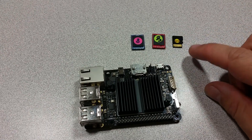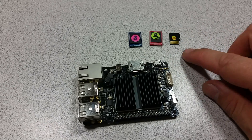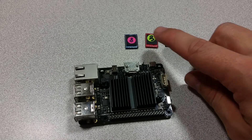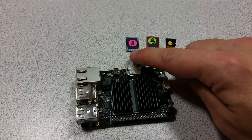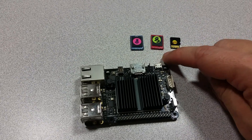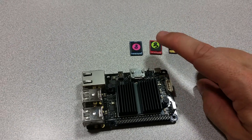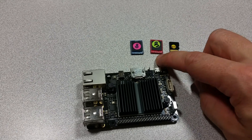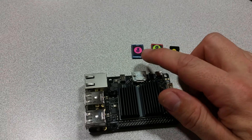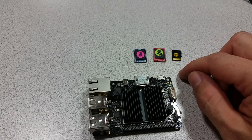These are not the correct colored dots to differentiate the C2 operating systems. We haven't received our eMMCs and micro SDs from Hardkernel yet, so we re-imaged some existing modules. This is an eMMC 4.5 module, which is a previous generation. This is eMMC 5.0, and this is a micro SD ultra high speed module. The eMMC 5.0 module is going to be faster because it is the newer standard, while the 4.5 is a slower standard — but we'll be doing some speed comparisons to see how those pan out.